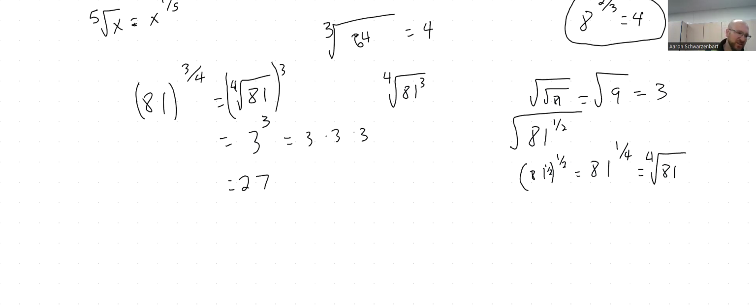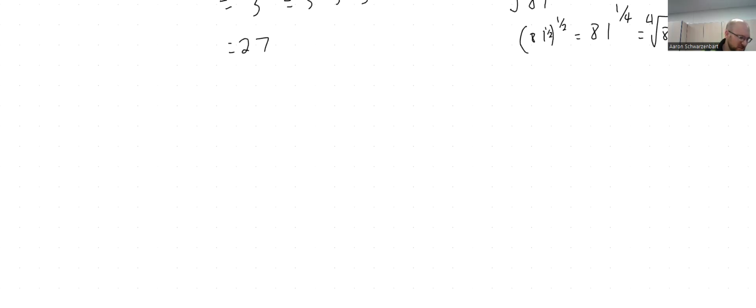If it wants you to write it in radical form, most of the ones on your worksheet will not simplify out like this, but you should simplify it. If it's numbers, you should simplify it as much as possible. If it's fractions, well, you can't. Or if it's not fractions, variables. So sometimes we'll need to convert to radical form.